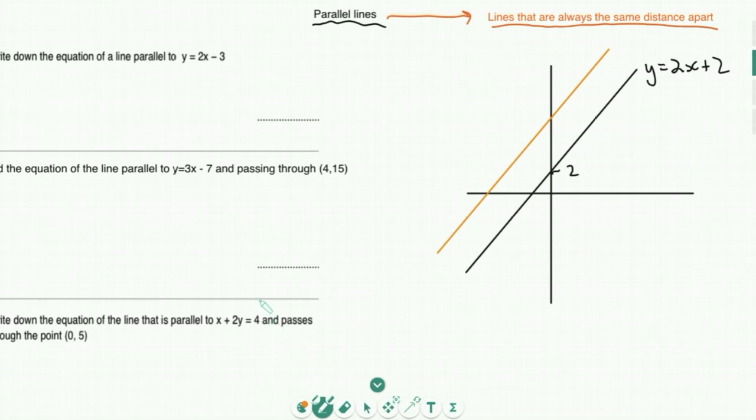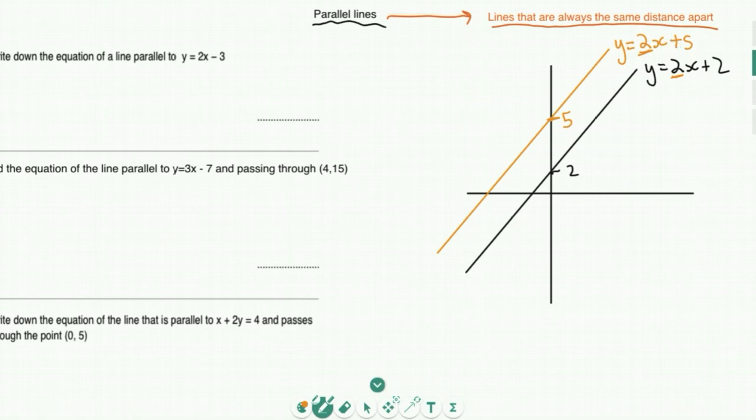And let's see what we notice about the line. Is the gradient or is the y-intercept the same? Well, for sure, the y-intercept is higher than this y-intercept. This y-intercept looks like about 5. But what do you know about the steepness of the line? The steepness is exactly the same as our original line. So we can call this line y equals 2x, because it's got the same gradient, plus 5.